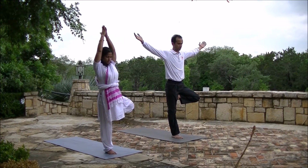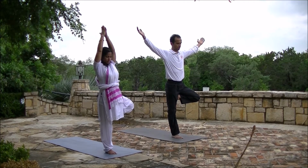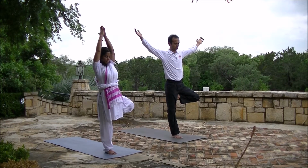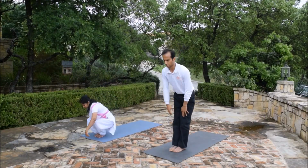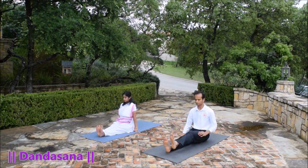5, 4, 3, 2, Ujjayi breath, 1, and then down to Samasthiti. Slowly come down, sit onto your mat in Dandasana. So spread your legs in front of you, toes towards you, heel away.